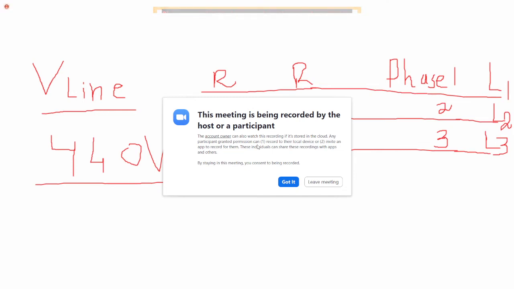Just write down V line, then we will see. In your mind, the colors should be RYB. Let it be RST, but the colors will be red, yellow, blue. Let it be Americans' phase 1, phase 2, phase 3, the colors will be red, yellow, blue. L1, L2, L3, the colors will be red, yellow, blue. So line voltage is very, very clear. Is it okay? Yes, sir. Okay, we will go to the phase voltage now. Just write down the second word in your notebook: V phase.